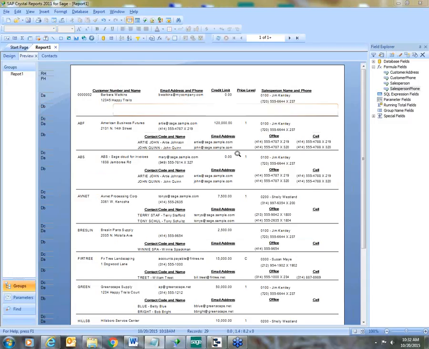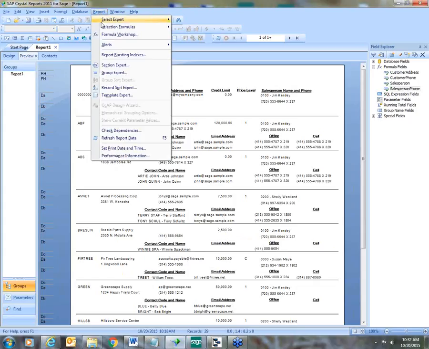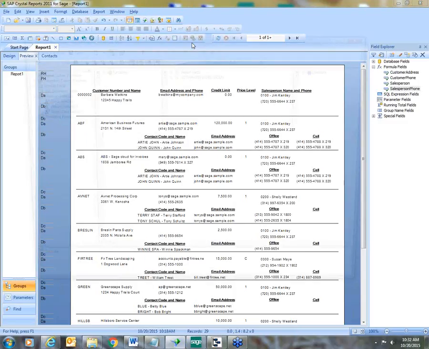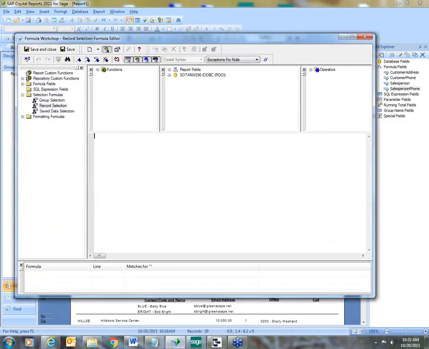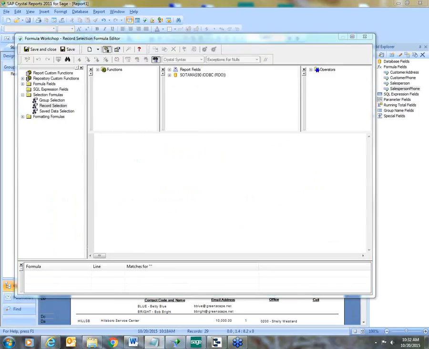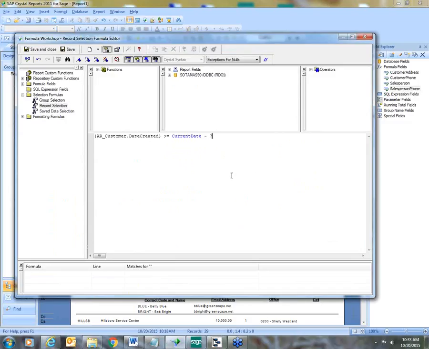Now, this looks like all of my customers, and I'm really only interested in the customers that were added last week. So I'm going to add a selection formula, and my selection formula is going to be any customer where the date created is greater than or equal to today, current date, minus 7.